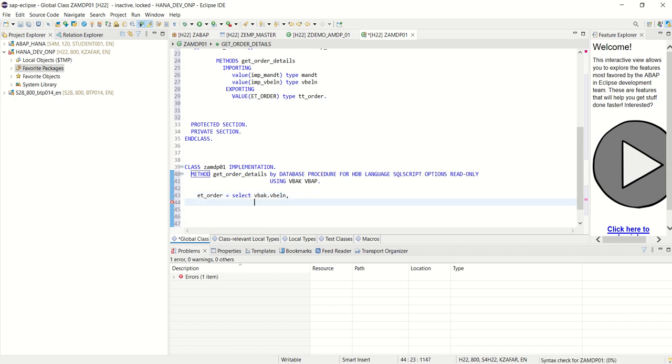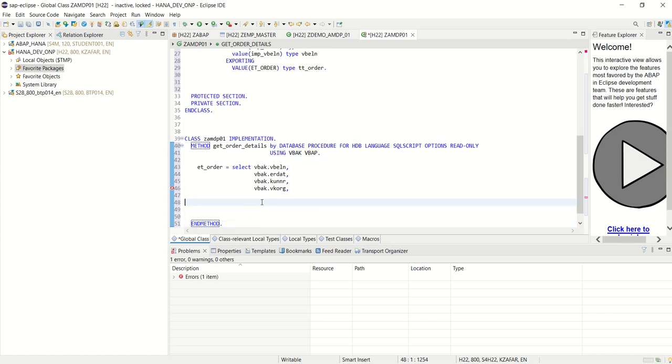Then my second field is VBAK.ERDAT. My third field is VBAK.KUNNR. And fourth field is VBAK.VKORG.